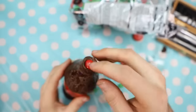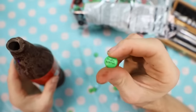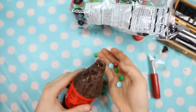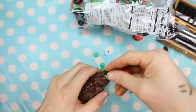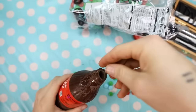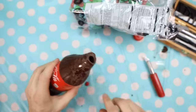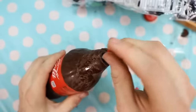Oh no. These M&Ms actually say Robbie Epic Sauce and Tori on them. Thank you so much to the person who gave these to me. You know who you are. Okay, it's gonna take a while to put them in one at a time, but I'm sure it'll be worth it. Oh man. Dude, this is gonna take so long.